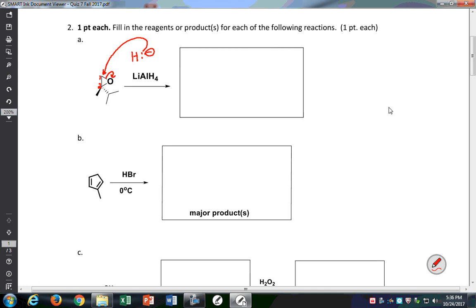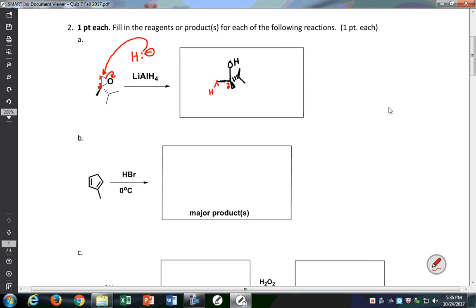So our oxygen is still attached to carbon 2. Nothing changes with the stereochemistry of carbon 2. So we still have a methyl group coming forward. We still have this isopropyl group going back, and of course we have our alcohol. You do not have to draw this hydrogen, but in the key I'm going to upload, I am showing it just so you see where it is. This is not a stereocenter because there's 2 other hydrogens attached there, but I just want you to see where it is.